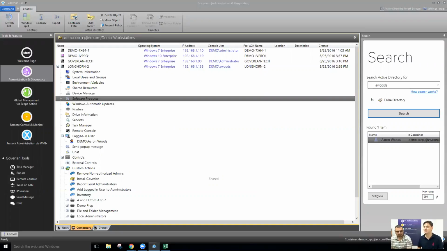You're not talking to somebody who doesn't know what Active Directory is. I say that because I've worked for a lot of software companies, and some sales reps don't know what Active Directory is, even when they're selling Active Directory management software. That is not the case here. Josh has a ton of history with Goverlan. He really has adopted the product fully, and he's really taking it to the next level.